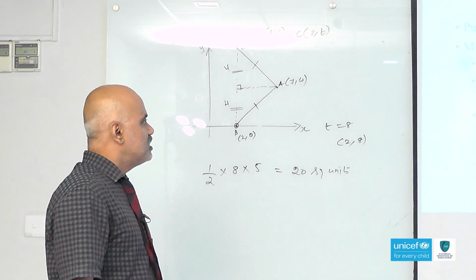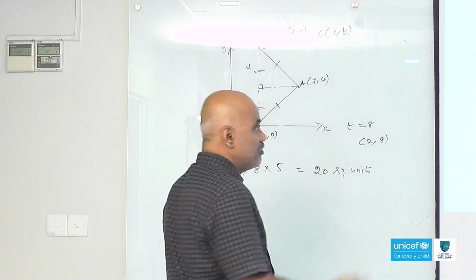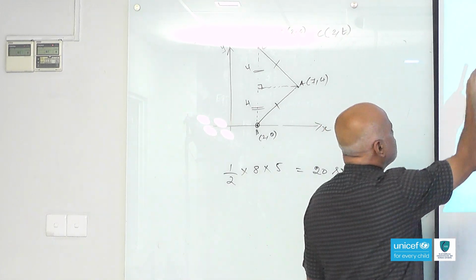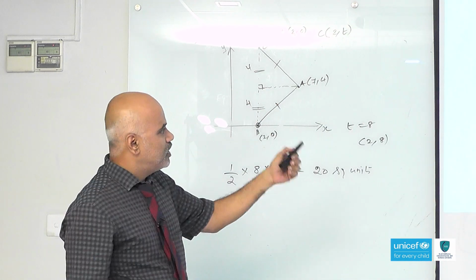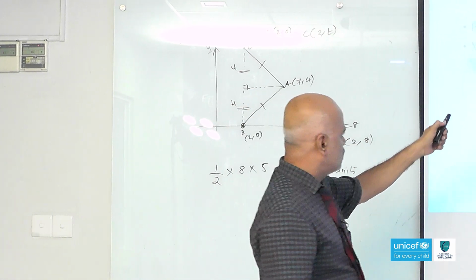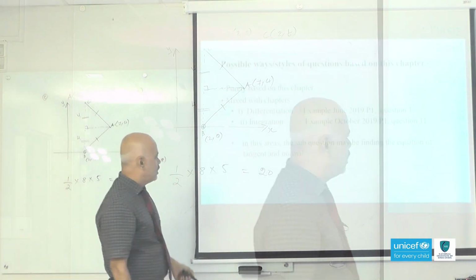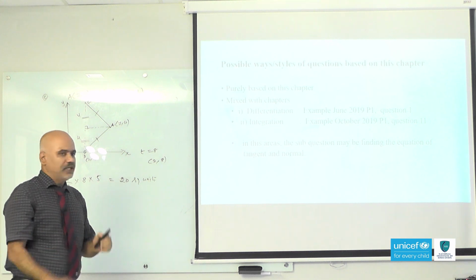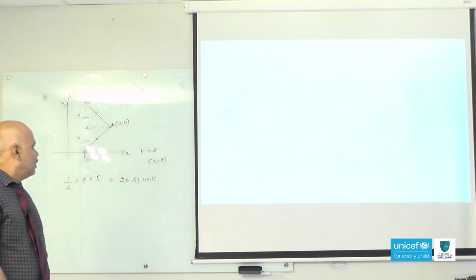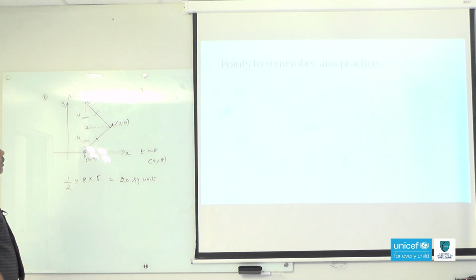Possible ways of questions in this chapter: it can be asked in a purely straightforward manner like this, it can be clubbed up with differentiation questions, or it can be clubbed up with integration. In these areas, the sub-questions may be on the equation of tangent and normal. Points to remember and practice.